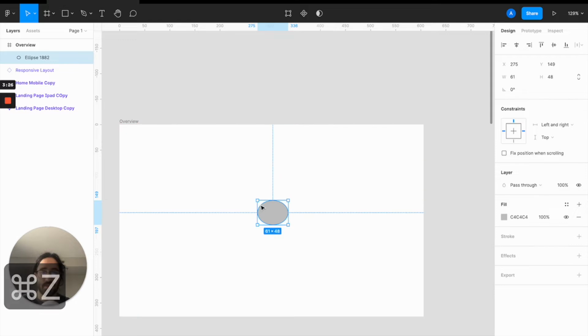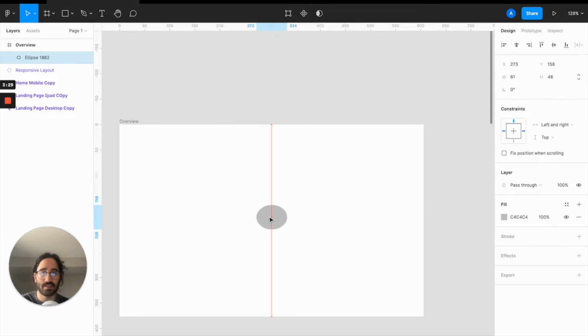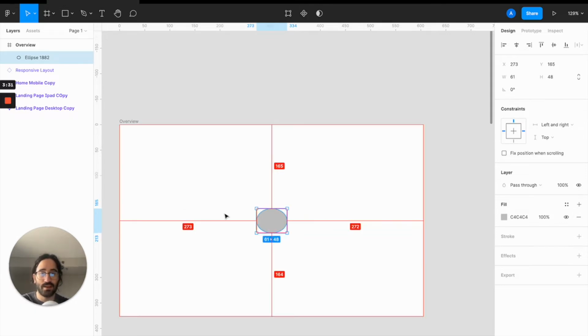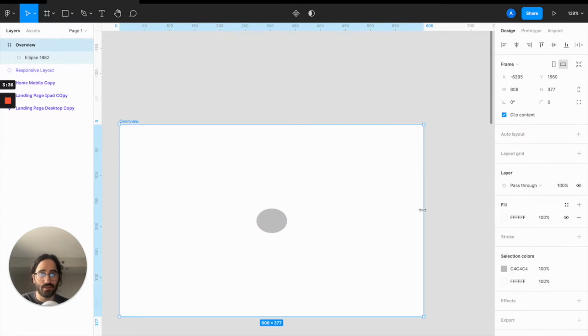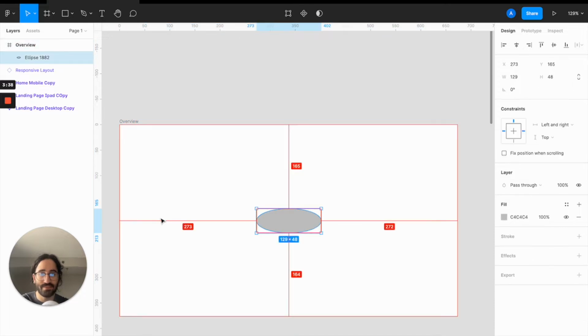It's 275, and let's center this. It's 273 to 272. And if I were to grow it to the right, it is still 273 to 272.